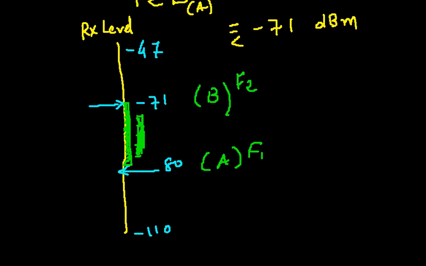The adjacent Cell B up to minus 71 will not create much problem to me. But if Cell B, which is F2 frequency, if Cell B is coming stronger and stronger as I am moving towards the B direction, and if Cell B is going beyond minus 71, maybe minus 70 or minus 69 or whatever level, then it will start creating problems. You can see from the scale, up to minus 70 for this example I am safe, more than minus 70 is not safe.